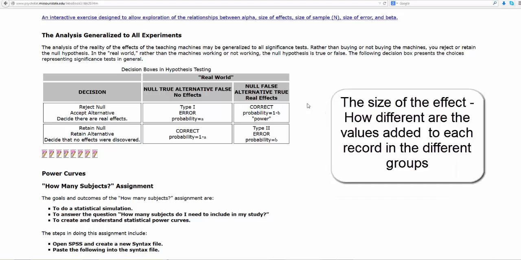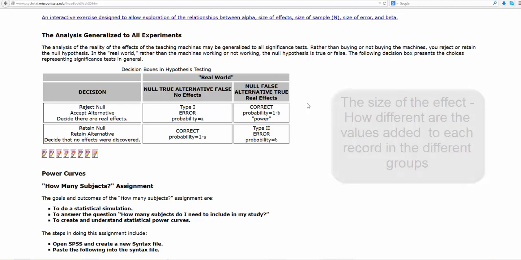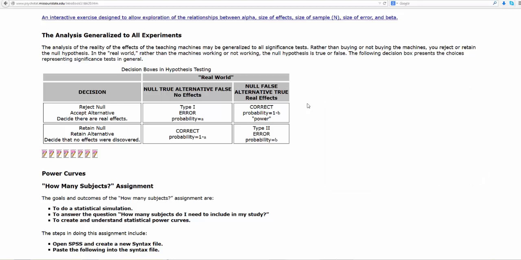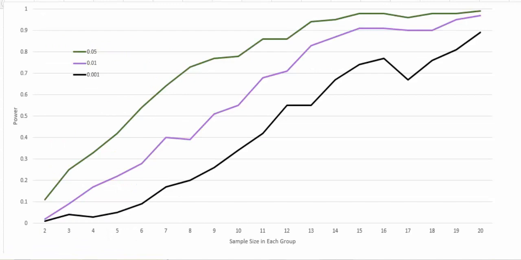It's also affected by the size of the effect and the size of alpha. So we're going to hold the error variance constant, and we're going to hold the size of the effect constant, and we're going to look at the relationship between sample size and alpha, and that's going to be our power curve.